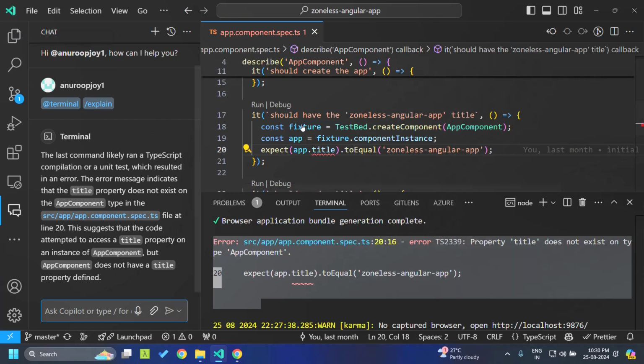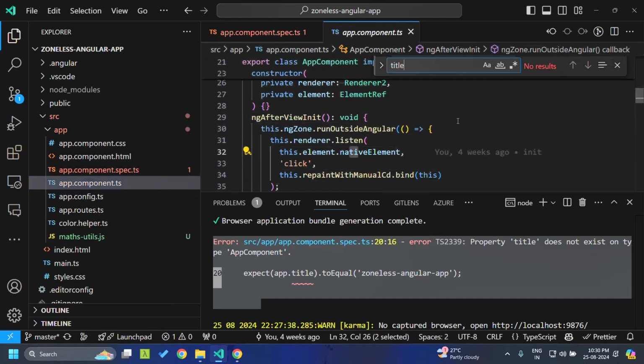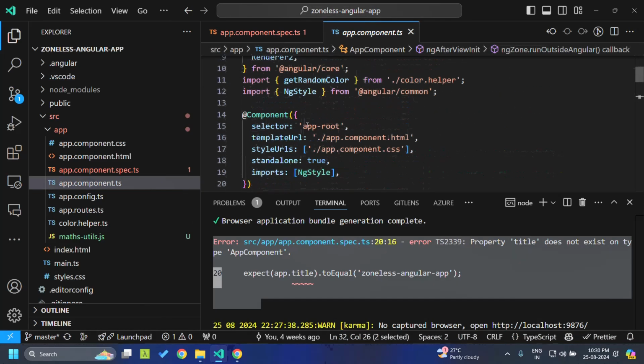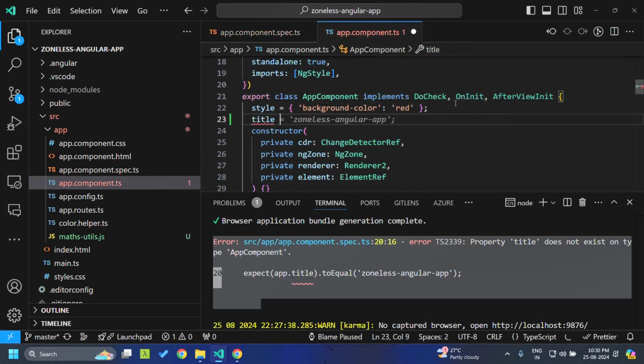Here basically our app component does not have a title property. So we can add it, and we will be able to fix the test.